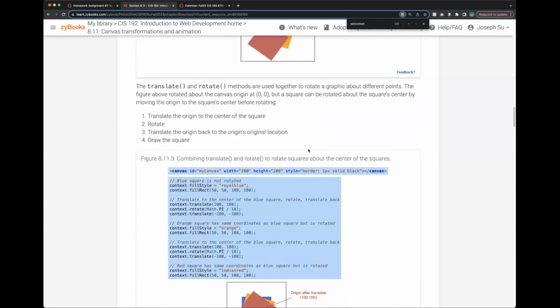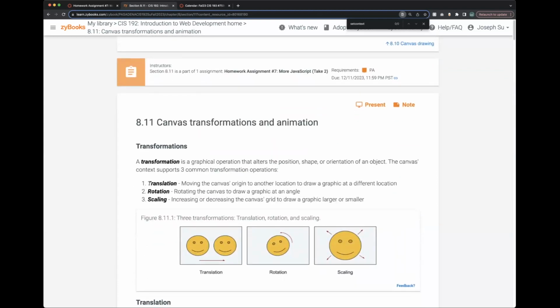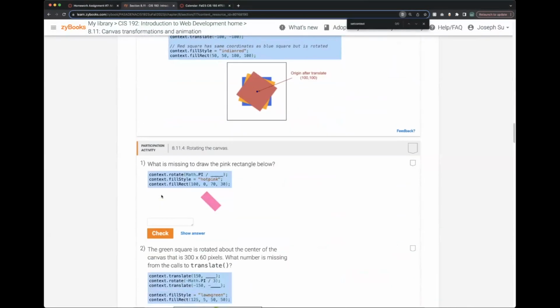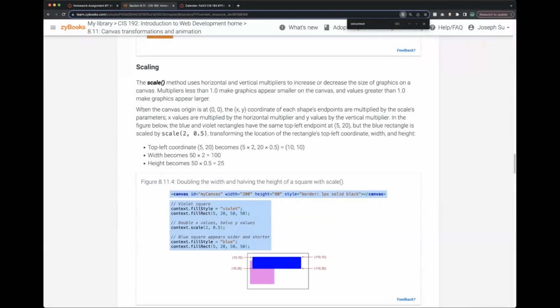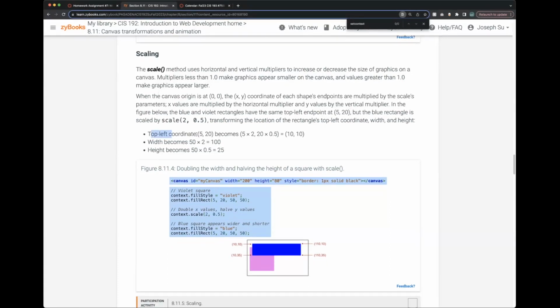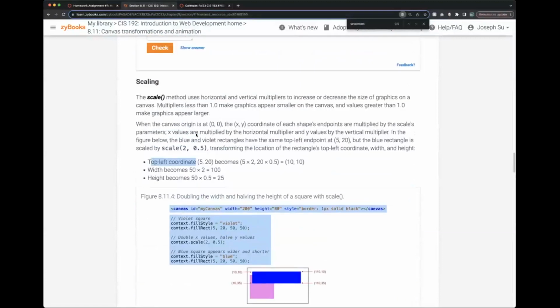All right, there's also, yeah, we talked about translation, rotation. There's also scaling. Let me see, there's the scaling right here. Yeah, I think the scaling is right here. This allows you to magnify something and also shrink something. You can specify the top left corner. Again, this is all very mechanical. You have to read the API.